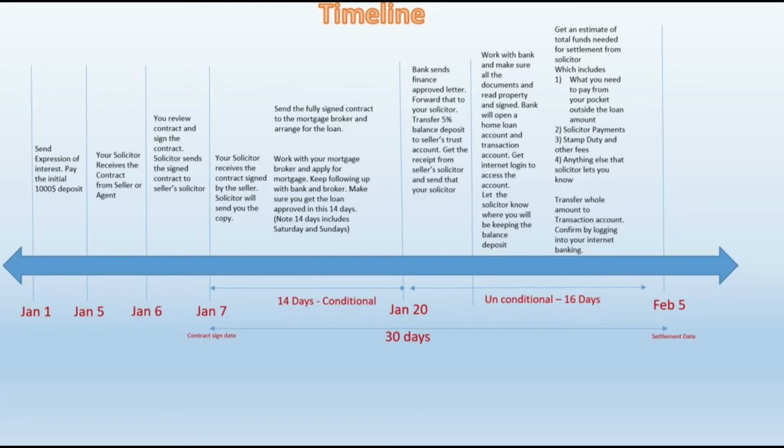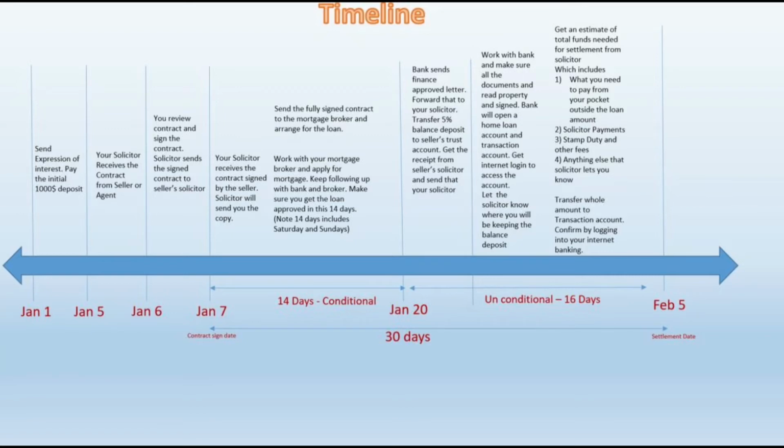During this time, you will have discussion with your bank, go through the interest rates, and then you will sign their document. The bank will create a home loan account and a transaction account. I'll explain about the transaction account later in this video. Make sure you arrange the internet banking so that you can yourself log in and check your transaction account details, the BSB and account number later.